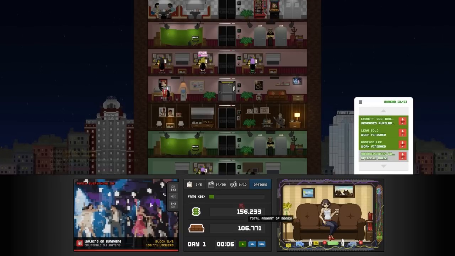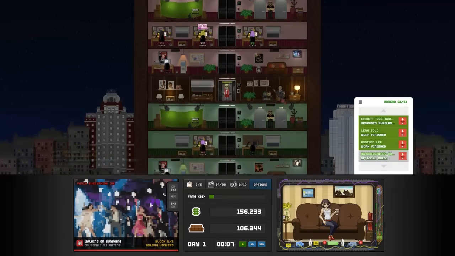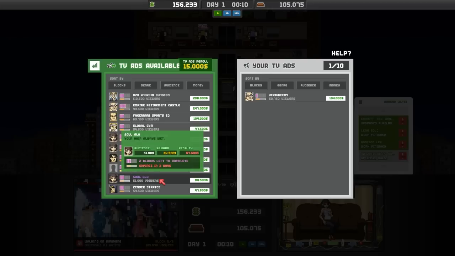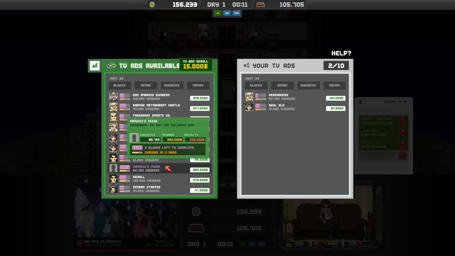You know what? Let's see. Let's roll down to the advertising agency. Hey, I'm at $150. That's good. Let's see what I got. Do I have anything that specifically keys in for these people? We could try that. Let's go for the easier to get ones for the time being.